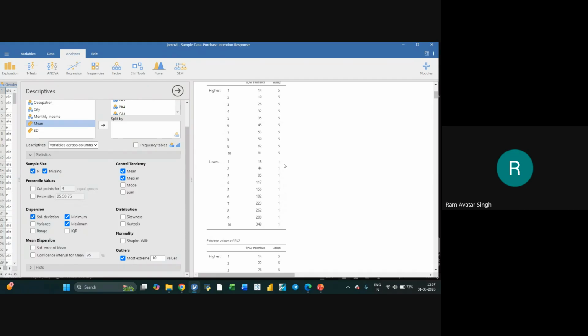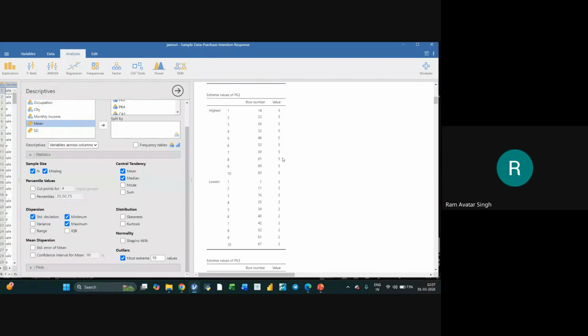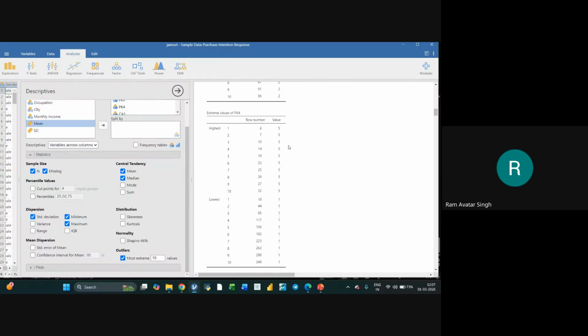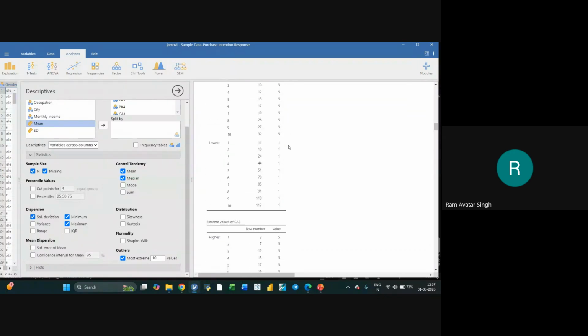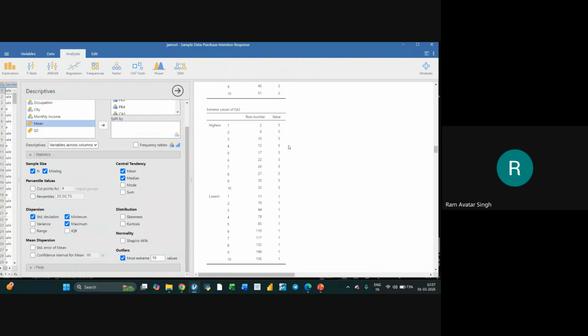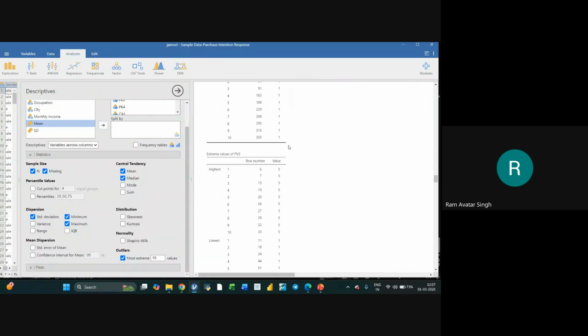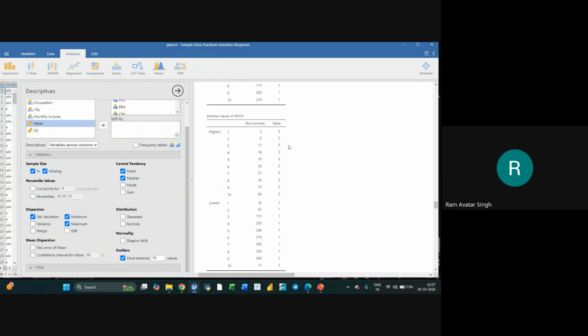If any variable is exceeding those limits, then you have to check these rows, and you might have to delete these rows before going to the analysis part. So this is the way in which you can check the outliers. You can see that all of these are under the limit of 1 to 5, so this is not a problem.